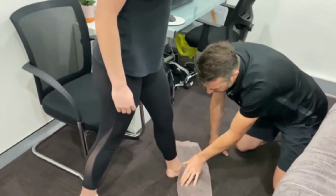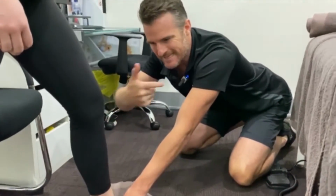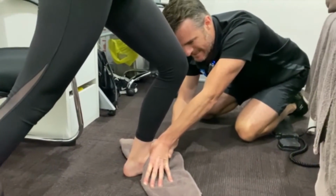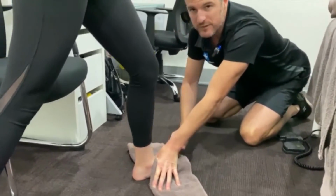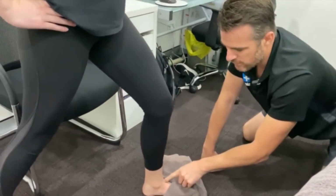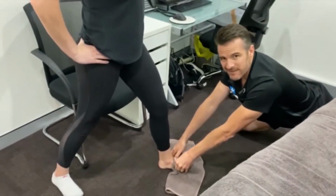So what I'm going to try and do is actually block that talus. So effectively I'm gliding it back, because what she's going to do is then glide forward. So she's going to try and push that knee forward, and I'm blocking through here, and I'm pushing backwards as she goes forwards, and then she backs away. So it's almost like she's doing as much movement, as much effort as I am, because if she moves forward and that's not blocked, that talus is tight, it's just going to come forward, it's not going to get that movement there. I wouldn't go and put your fingers on like that, that's just too tender.